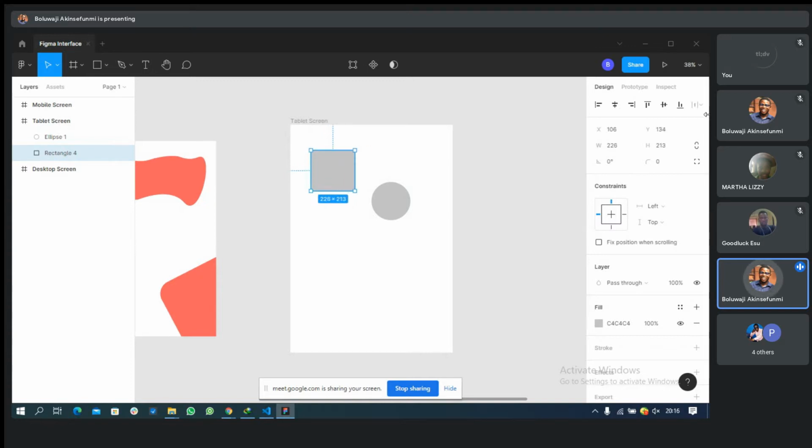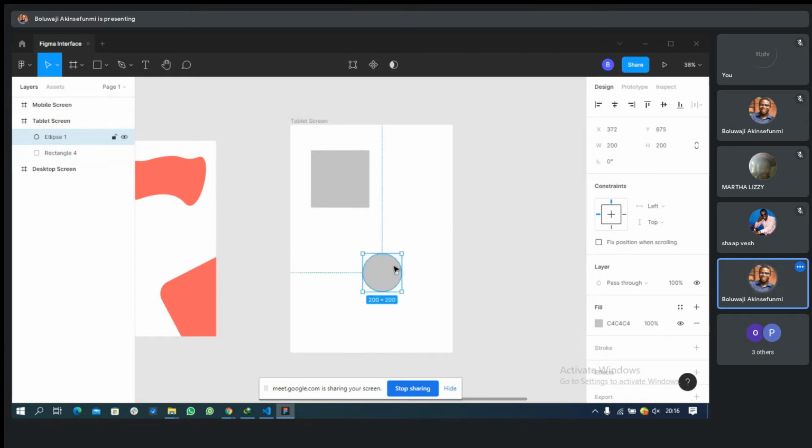But if you want to scale it proportionally, so that as the height is increasing, so should the width, you'll have to constrain the proportions. By constraining the proportion, the height will increase relative to the width. As you are increasing the height, your width will also be increasing. I've clicked and activated the constraint proportions now. Okay, before I do that, let me set it to a square of 300 by 300. So now I'm adding a constraint to the proportion.